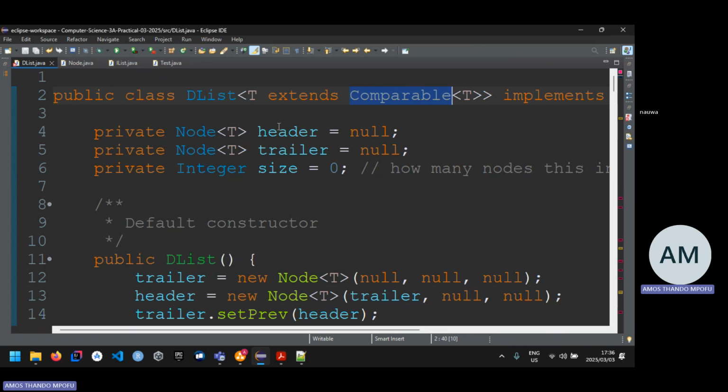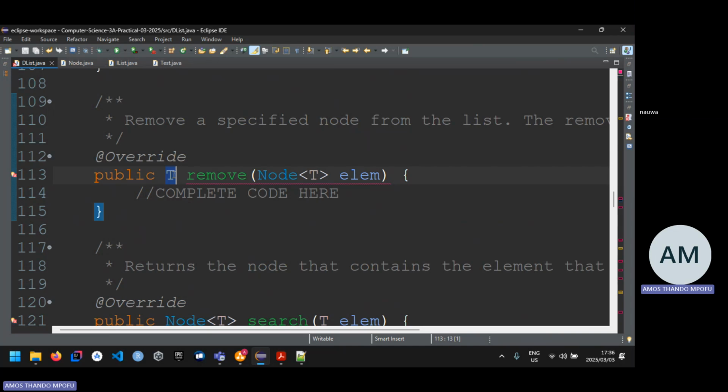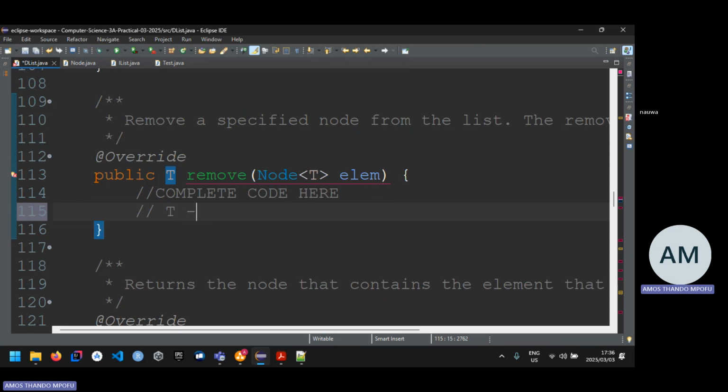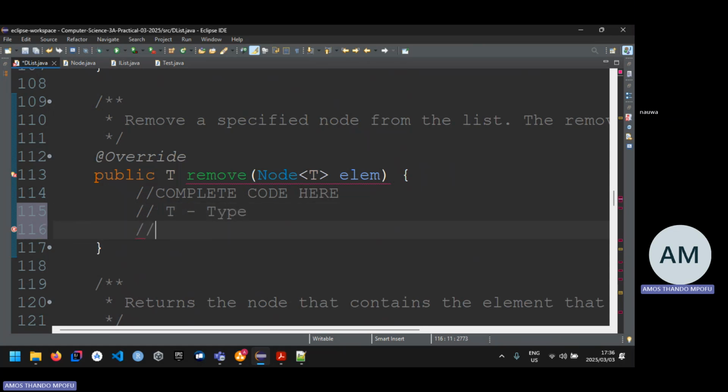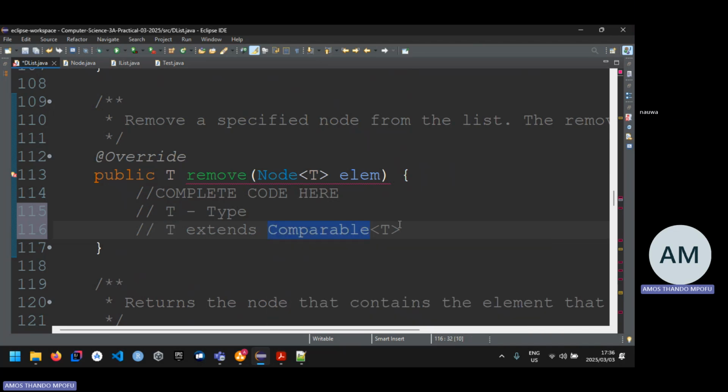The T that we're going to have, remember, T they took from the word type, hence they just say T. If we say T extends Comparable, we also need to pass that type T there because it's a generic type. So that means the type we expect needs to extend or implement the Comparable interface, meaning that it has what we call the compareTo function.